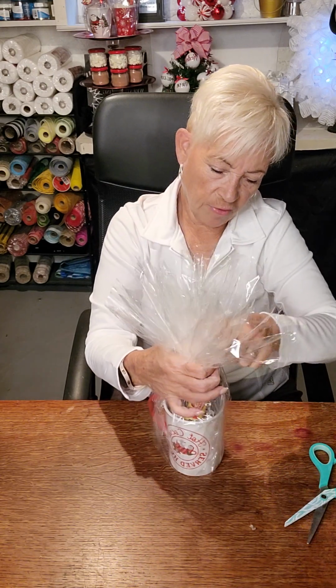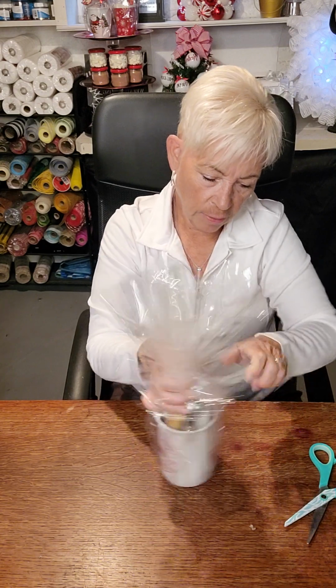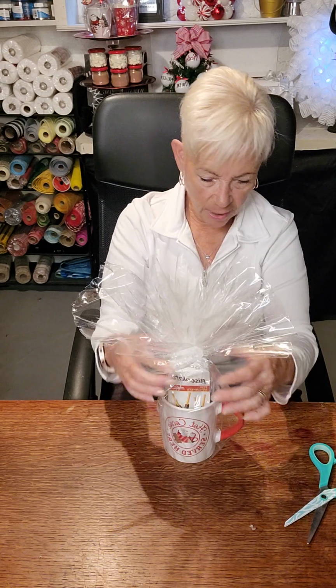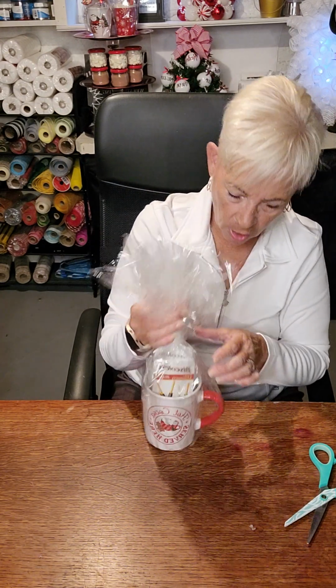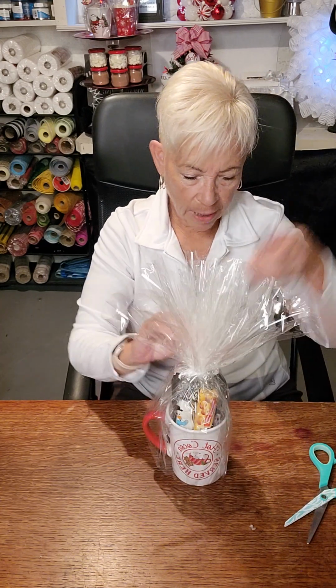And then I'm just going to snug this up at the back. I'll turn it around so I can show you. My zip tie's in, and you can see everything in there. There's the back of it with the biscotti showing, and the front got the hot chocolate. Then I take my nippers.